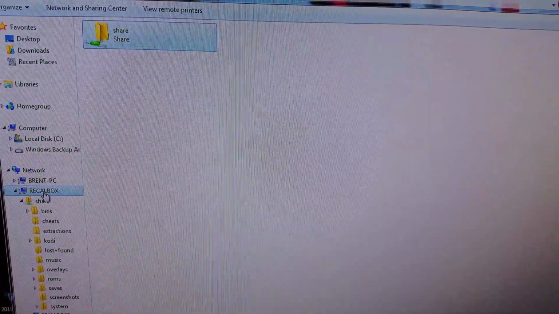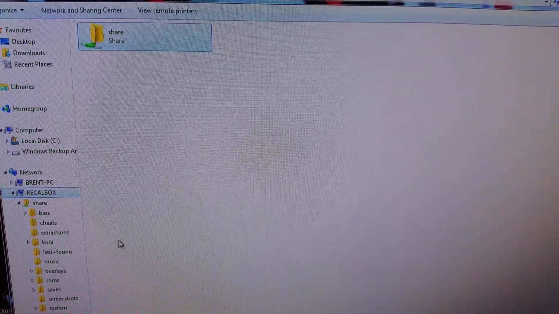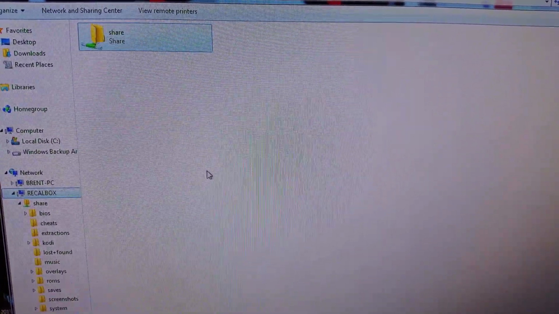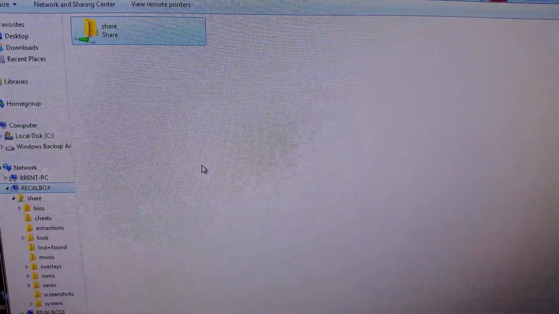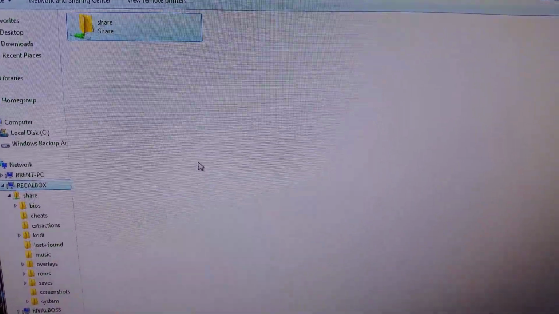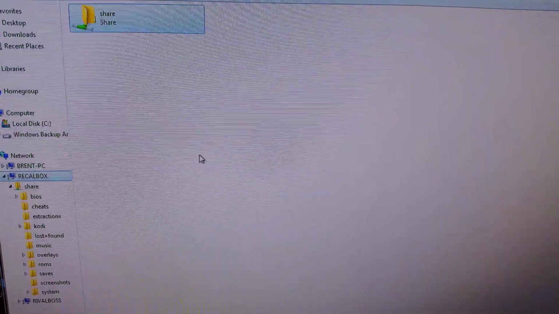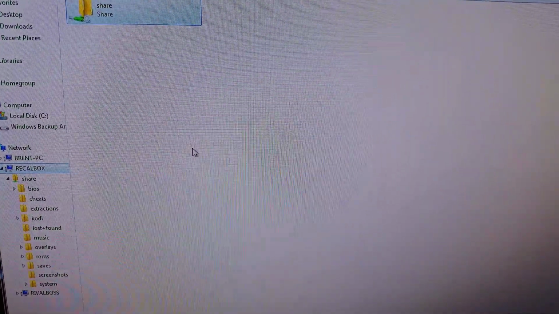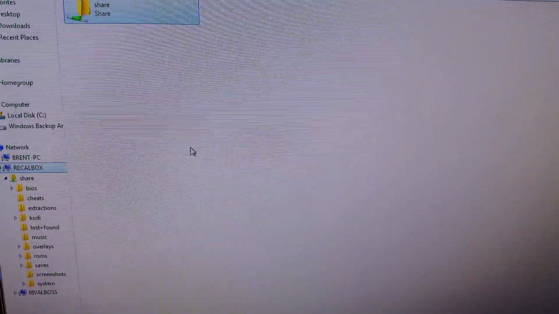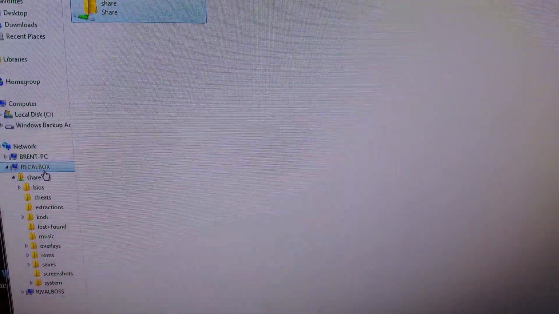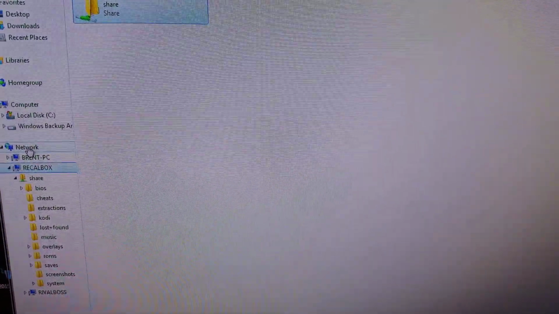Okay, so the final thing that you can do is connect to your Wi-Fi with your Recalbox, where you picked your network and entered your passcode. Note that it will take a long time to connect. But anyway, then you'll get the Recalbox showing up in your network.